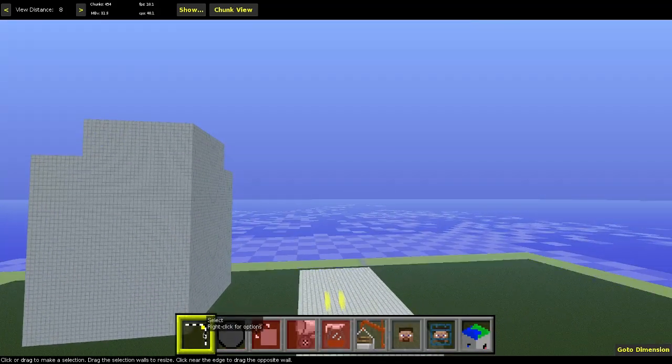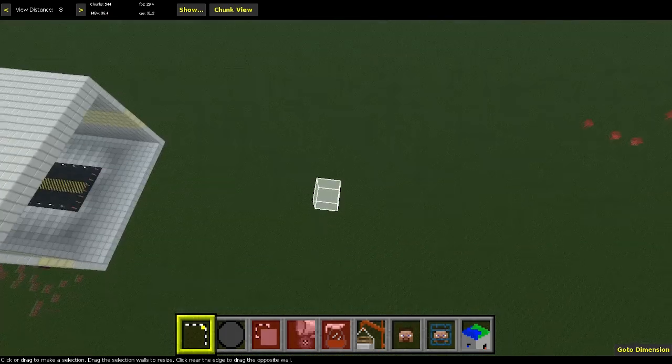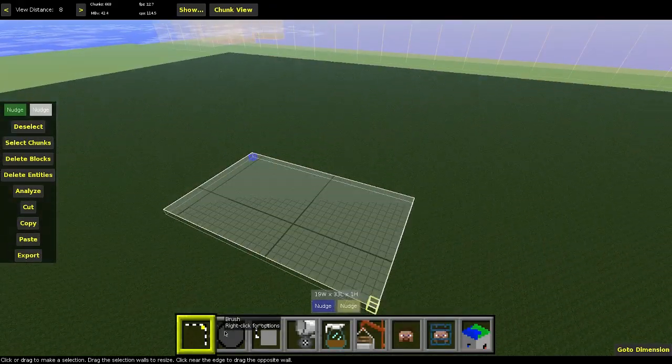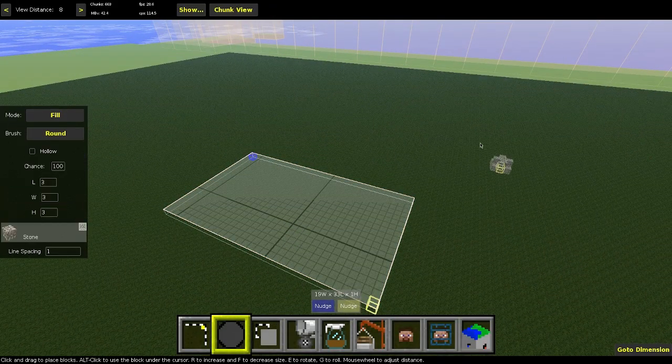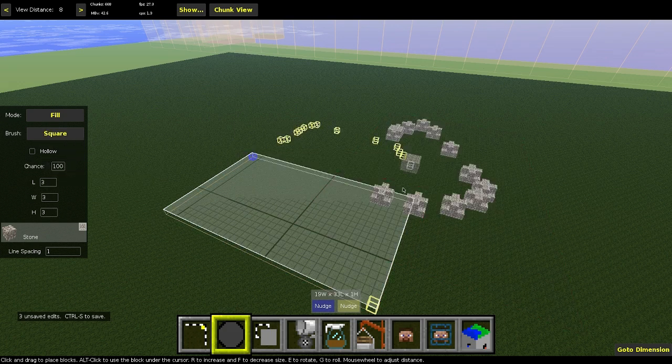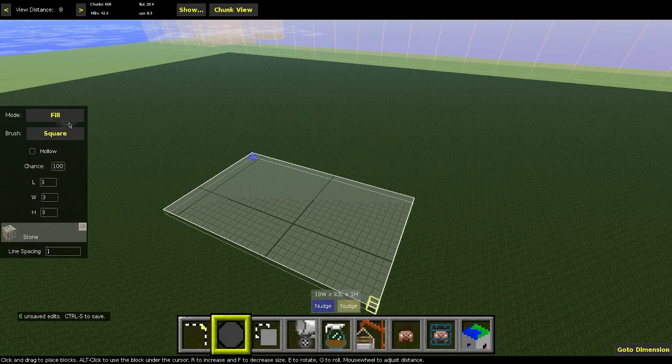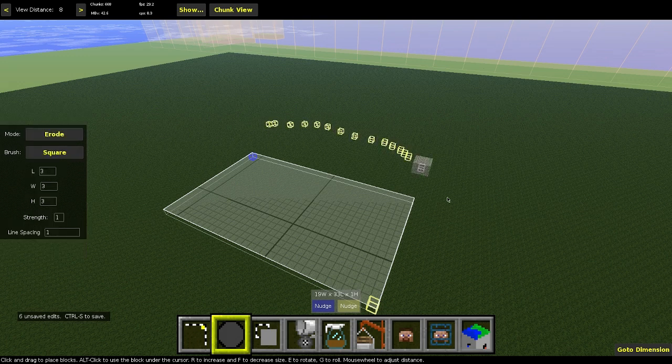So down on the bottom bar you have select, and that's where you just click anywhere and you can select an area. So once you select the area, you can either brush, or no, this is a completely different thing, but I don't want to do that. So that's just if you want to do a whole bunch of awesome stuff with different blocks, and you can change into different shapes, like round or square, and that's really useful if you're building terrain. So that's very cool. And then you can just do different things like a road. So that would be, actually, I don't even know what a road would do.